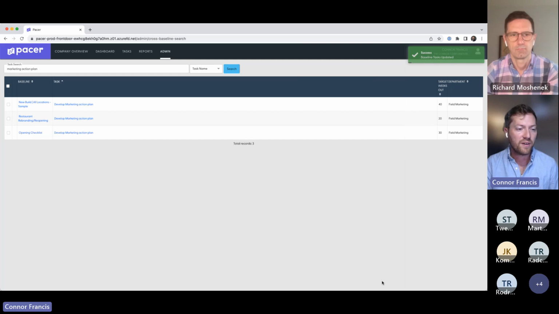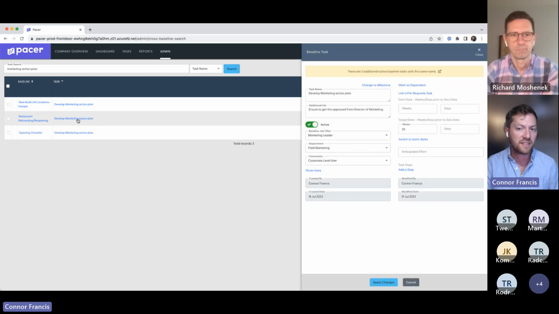And like I mentioned before, that's not the only spot that we can edit this. I can actually also just click on the actual task and you'll see now that the additional info that I just added appears. I can also change it at this specific baseline. I just clicked on the restaurant rebranding and reopening baselines task.